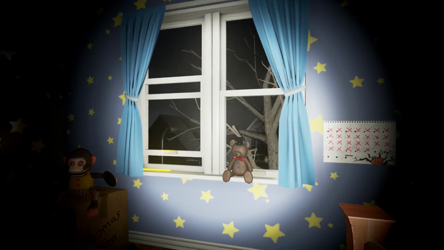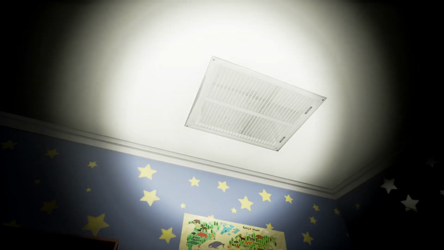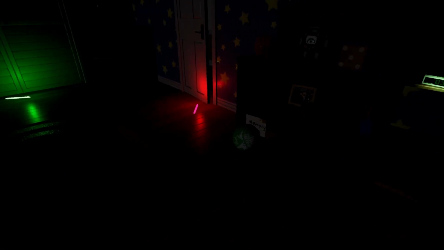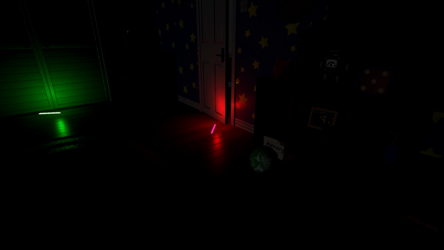Thomas's Toys. Is that my name, Thomas? Uh-oh. I used my flashlight way longer than I meant to. I'm gonna try to get a battery. Oh, it's a red one. Where was that? Oh, that's my ball. Yellow's the window, green's the closet, red is the door. Yellow, green, red.